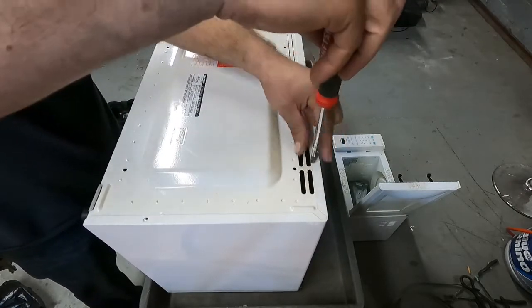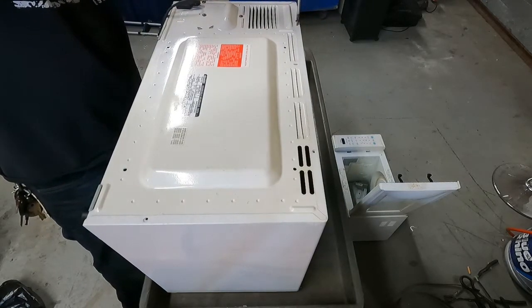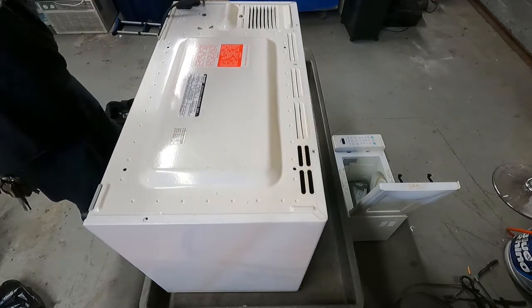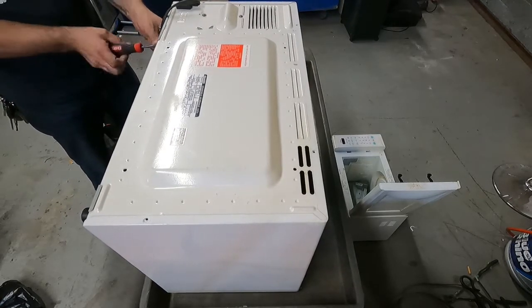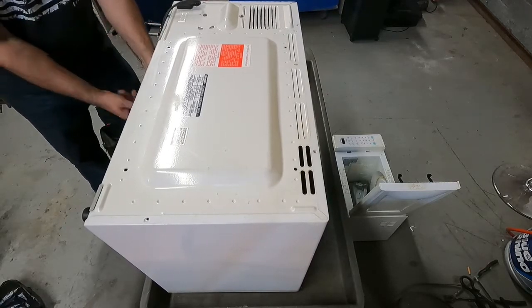At least I'm hopeful. Something that's 27 years old - there probably should be more copper in it. The rule of thumb is the older the unit, the more copper there is inside them. I don't really know when the cutoff period was when they started putting aluminum in the transformers. I'll probably have to do some homework on that. But I'm just going to get this cover off real quick and then take that screw out for the cord.